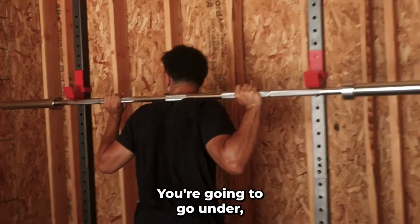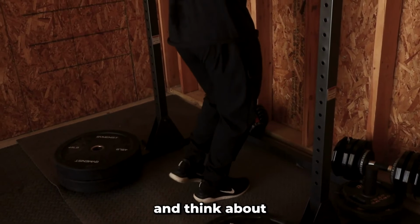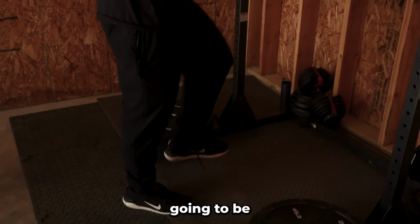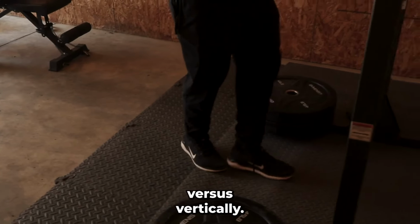You're gonna go under, hit the toes, and then push as hard as possible. And you look at the joint angle position. This is a quarter squat position. And think about when you're sprinting, what position you usually hit is right under your center of mass. It's either gonna be straight leg or legitimately the smallest knee bend in the world. So you can actually produce force vertically.